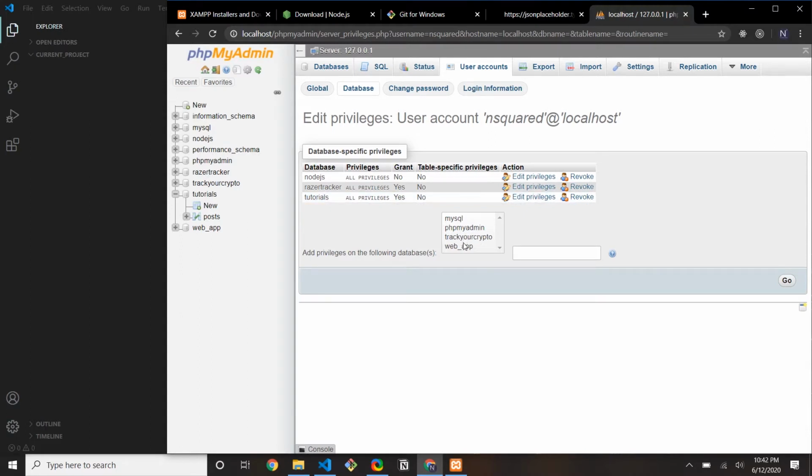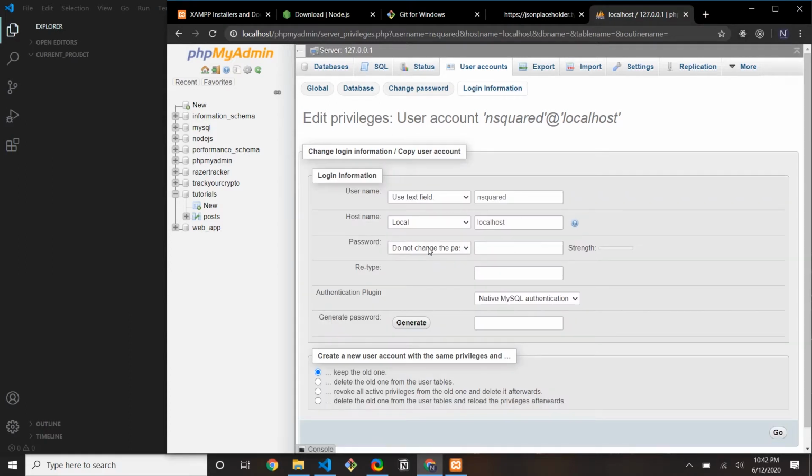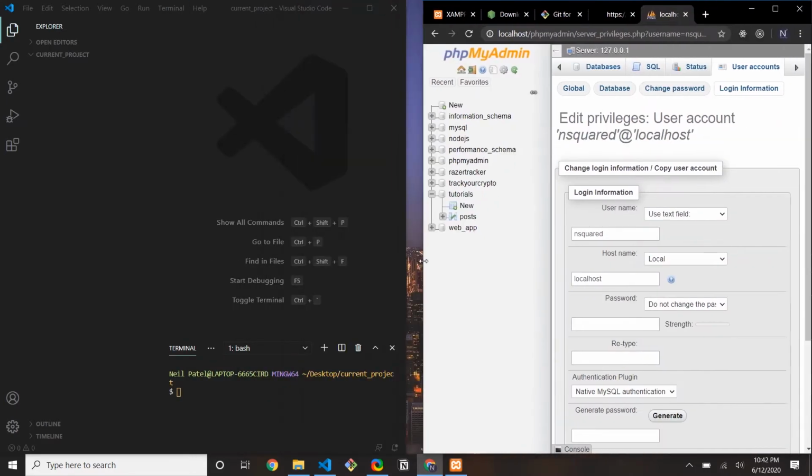You'll just want to find it and then click on go and then add all the privileges, and you should have access to the database. So I'm going to keep this login information open because we'll need that for the database settings. Okay, so I'm just going to kind of send this back.